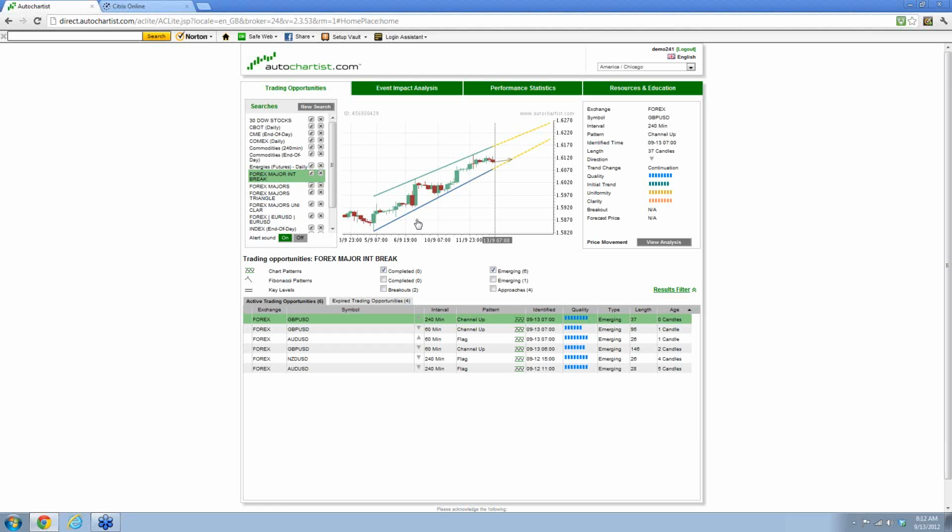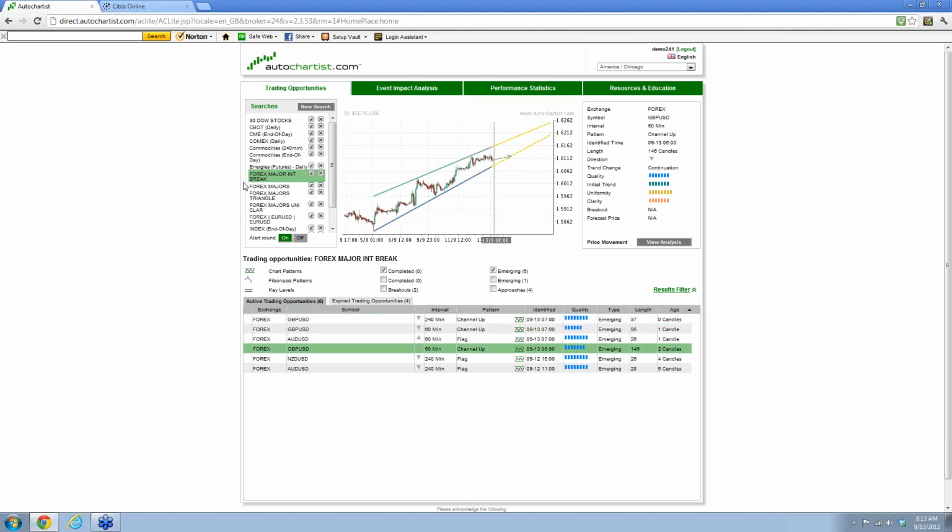Not only was it really strong before when looking at initial trends, but now it shows up when we have very strong uniformity and clarity indicators. You can see here also that the initial trend is weak in this particular pattern, but I'm focusing on what's going on inside of the chart. So these two, uniformity and clarity, help me search for patterns that look good, that suit my personality.